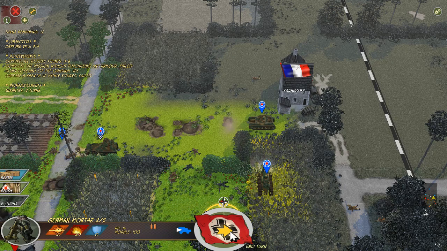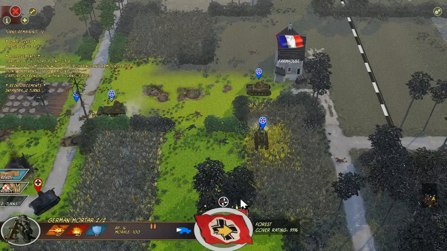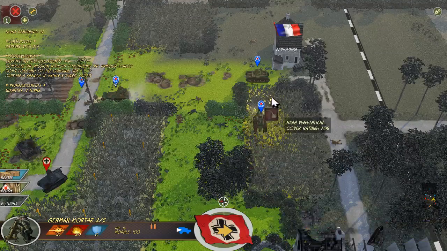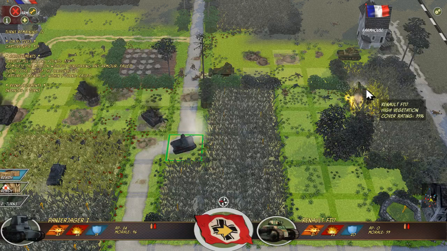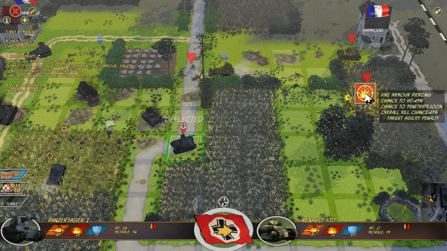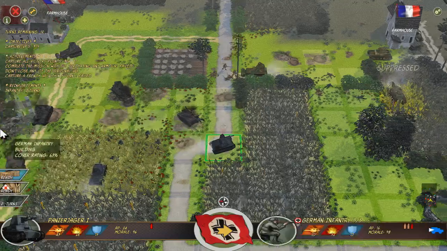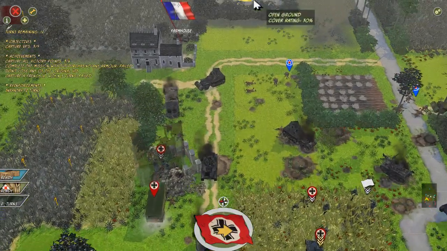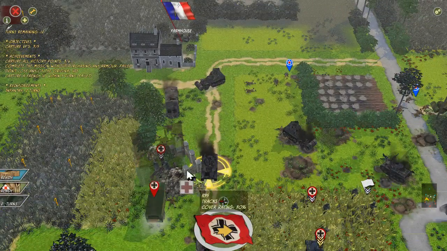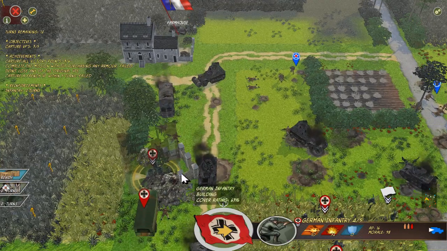That was not the kind of outcome I was looking for. Alright, I think we should keep firing at these tanks. Come on. Gotta get that hit. Suppressed, but no cigar. However, got quite a few units here that could use some additional men, so we'll go ahead and boost up these infantry, especially since they have cover.